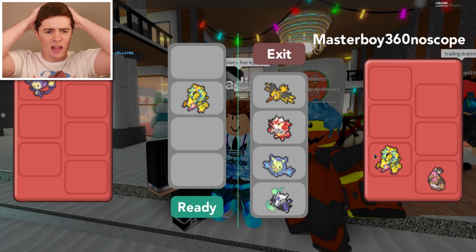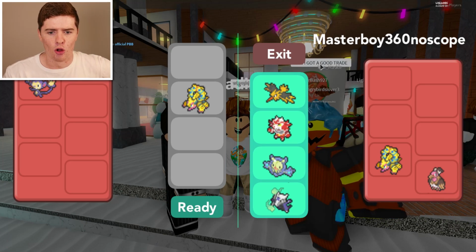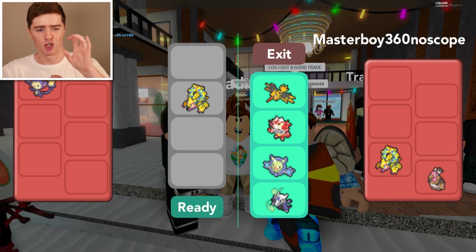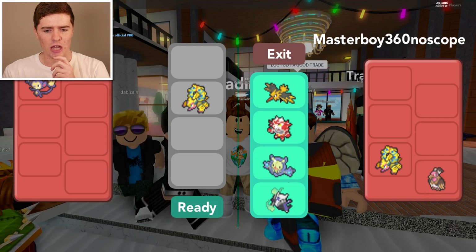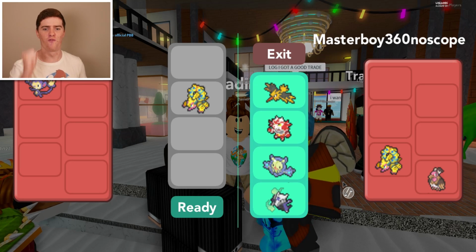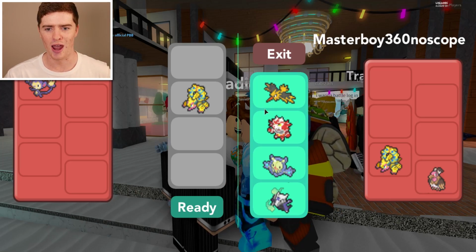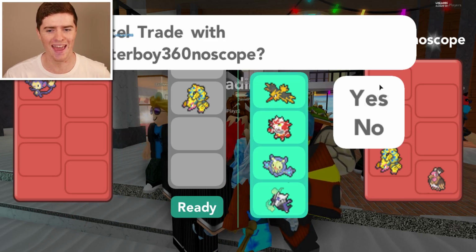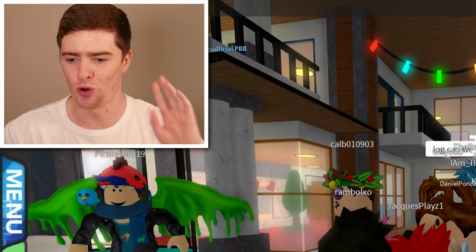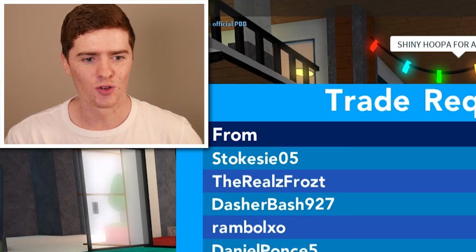But I think shiny Volcanion may be more rare than shiny Zapdos. I don't know. Just in terms of actually getting to the legendary, I think it's trickier to get to the Volcanion than the Zapdos. But this trade here, I think it's a very, very, very good trade. I think it is worth it to do the trade. But I'm just gonna take that, Master Boy. No, thank you, Master Boy, for the trade. He's got some crazy cool Pokemon, so it was cool to see his secret stash of shiny Pokemon there.